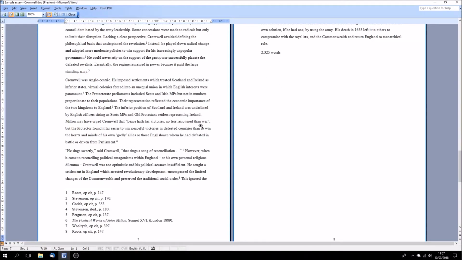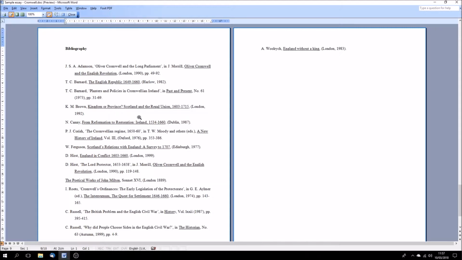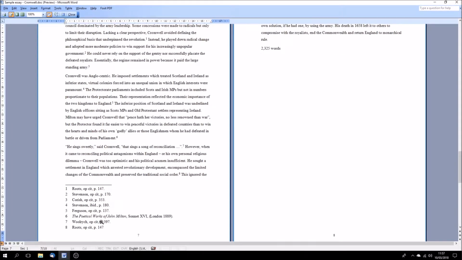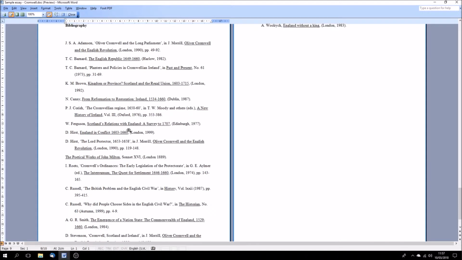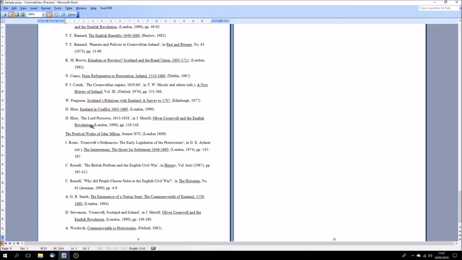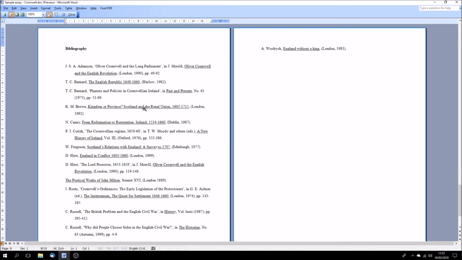And the other aspect I've included here, I'll include in this tutorial, is the bibliography. And the bibliography first and foremost must include everything that you've referenced. All your referenced works must be included in your bibliography with their full details. And again, your institution will have set rules on how your bibliography should be laid out. And it may be that you'll have not just a bibliography of publications, but maybe also of internet sources, and you need to cite those with the URL and the date on which they were accessed.